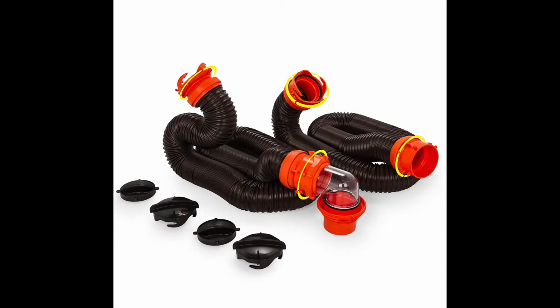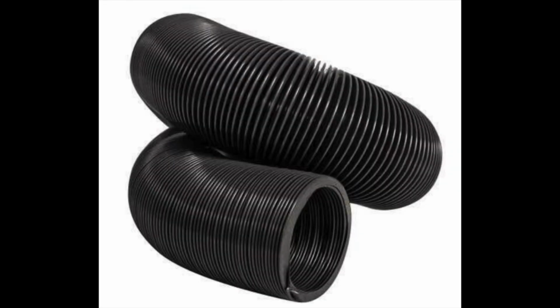Today we're going to talk about the black sewer hose for your RV. Does that cap ever come off and you're trying to get it back on and don't understand how it works? Well, that's what we're going to cover along with many other tips for the black sewer line.